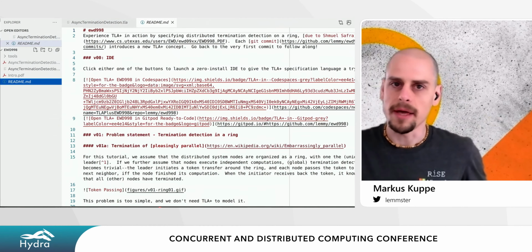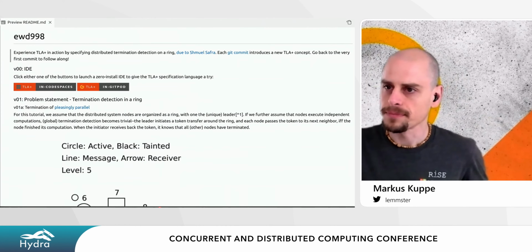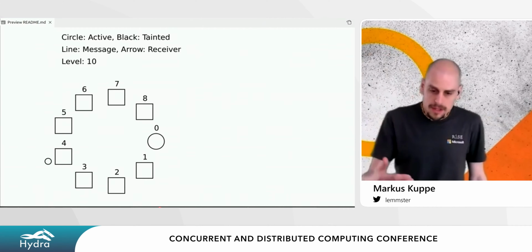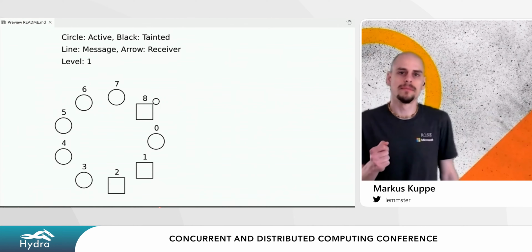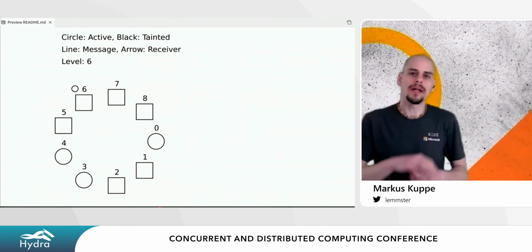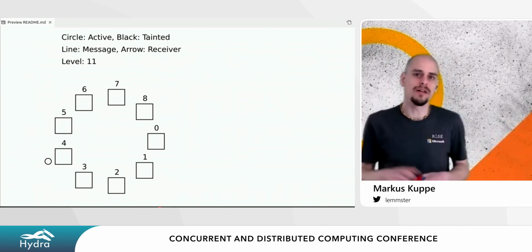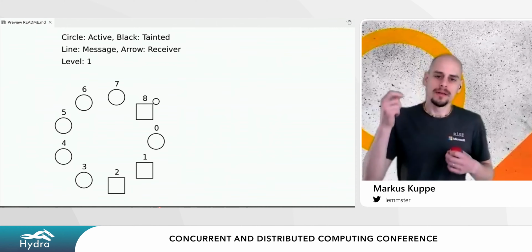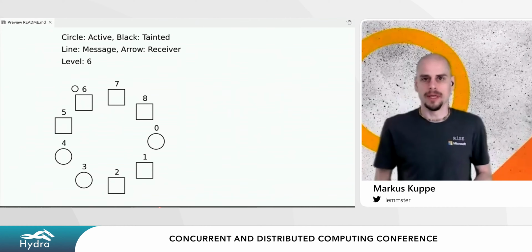Let's make this faster and make this bigger. Because as we discussed in the introduction, we want to solve termination detection in a ring of computers. So we assume we have a bunch of computers who happen to be organized in a ring, meaning each node knows its successor node. And we want to find out at the global level whether or not this system has terminated.